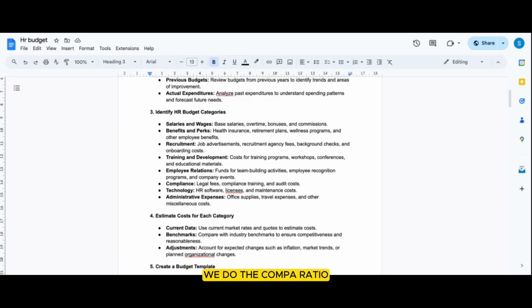We do the compa ratio, meaning we will find the 50th percentile: minimum plus (maximum minus minimum) divided by 2. I have already covered this in the previous video. That's why I'm speaking in a hurry, because I'm expecting that you have watched that video already on benchmarking and job evaluation. If you are totally a raw person, then for zero-based, you have to do the salary benchmarking. You will have a budget for that. Job posting analysis. So that was for the zero-based in recruitment in the salaries.